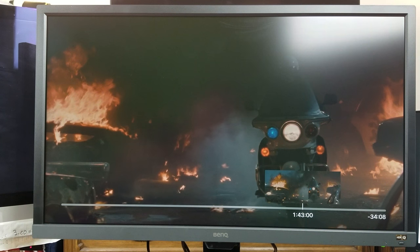But then again, remember, it's only 300 nits, so it's not going to pop out of the screen like it will on your TV. Remember, on a TV you can never get that 1 millisecond GTG response time. So it's really important that you remember that. But what you are getting on a TV is that picture quality.